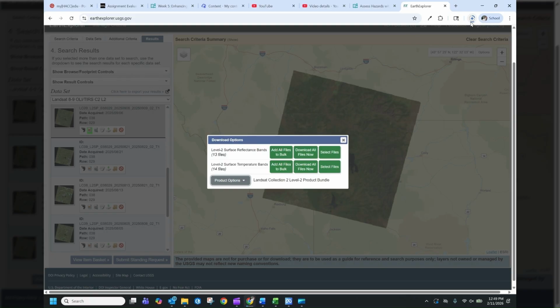As another aside, this data didn't used to be free. For one image like this, it was a lot of cashola to get your hands on Landsat imagery, and then they made it all open, maybe 15, 20 years ago. I don't remember exactly the date, but remote sensing just exploded when that happened, because now everybody can get their hands on it without having to pay for the data. So this has come quite a long way. Good luck with downloading, and let me know if you have any questions.